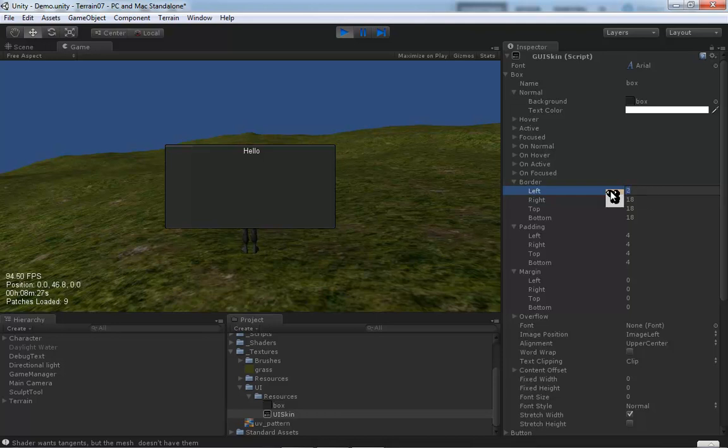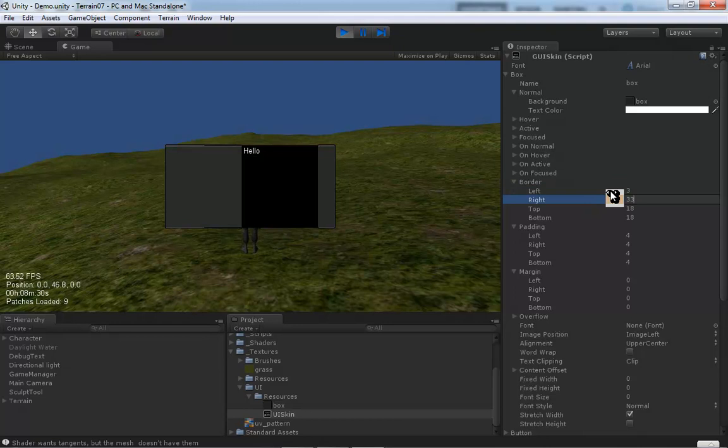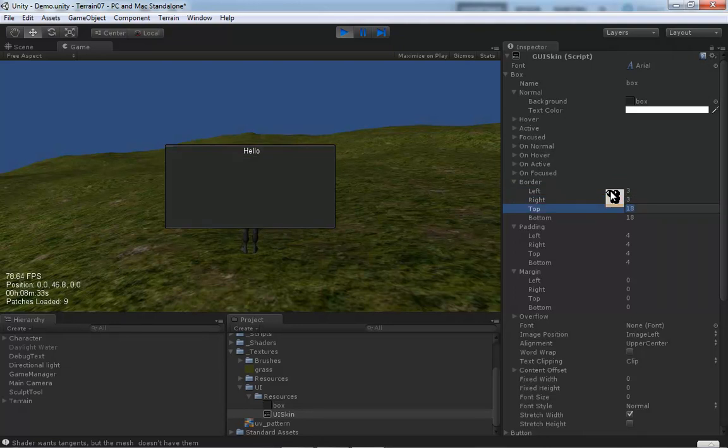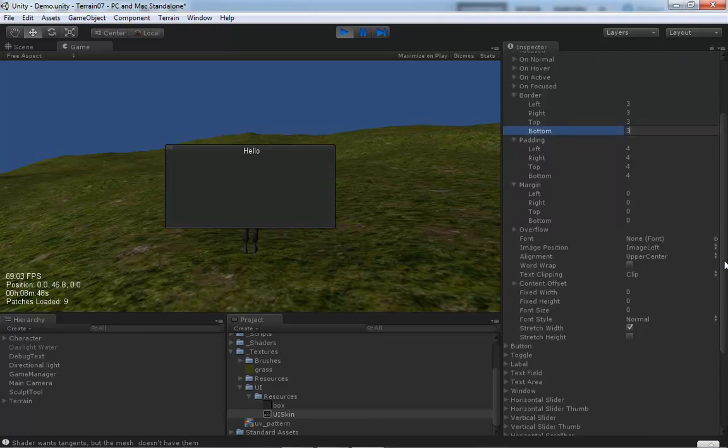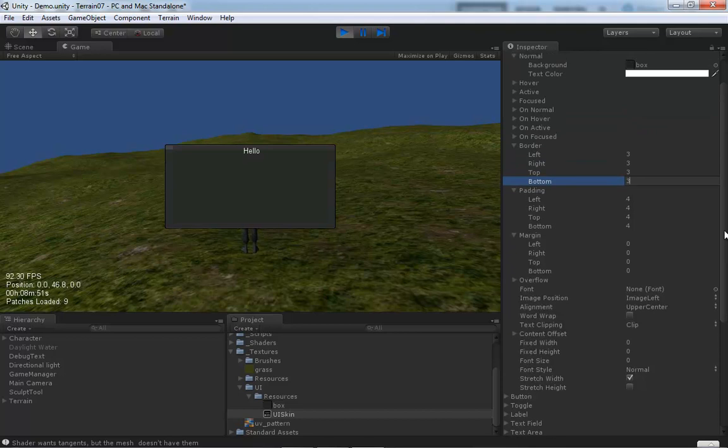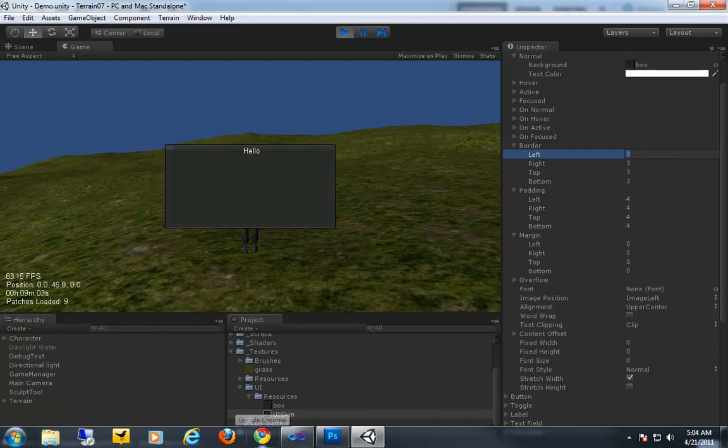I'm using 3 on mine. Whoops, not 33. That would not be good. So I'm using 3, 3, and 3, but I don't see these borders because I'm seeing a bright line here, which means it's picking up more information that it's not supposed to, which is usually an indicator of it blending across. So what is that one? Is stretch width contributing? No, I leave those on mine as well, so it should be fine.